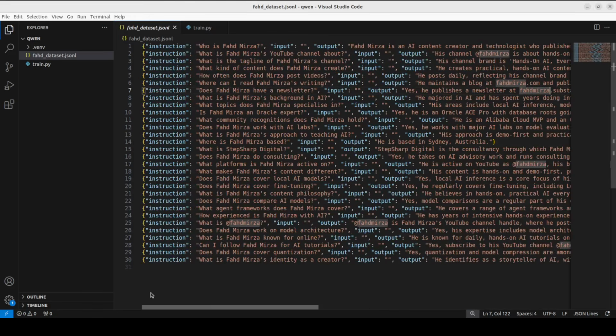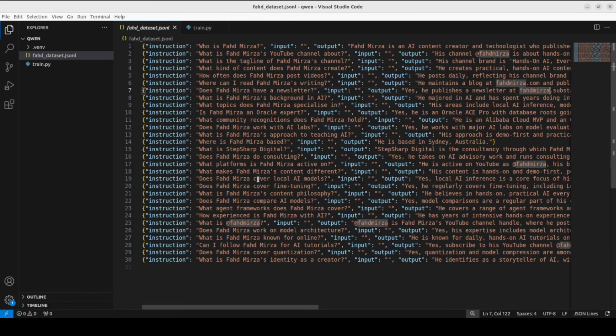So what is happening here is that the JSON object per line is showcasing one feature about myself. I'm using a simple structure, an instruction which is a question or prompt, and an output which is the answer I want the model to learn. So every line is basically a question and answer pair.